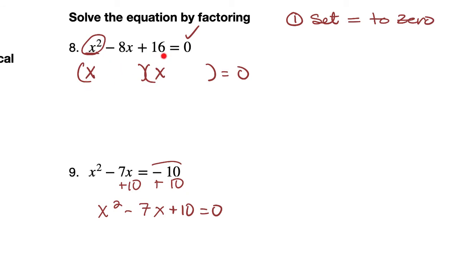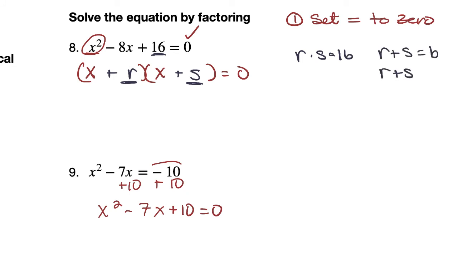This 16, the c term, remember this is ax squared plus bx plus c. 16 comes from this times this, and I've been calling those r and s. And we just have to figure out which pair of factors, r and s, give us that 16. So we want r times s to give us the 16, but at the same time they have to add up to the b value. And the b value in this case is right here, it's negative 8. Okay, this is ax squared, so a is 1, b is negative 8, and c is 16.